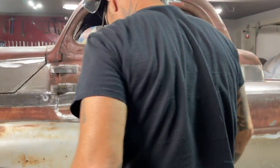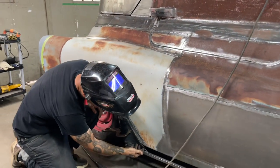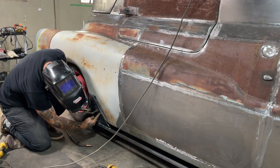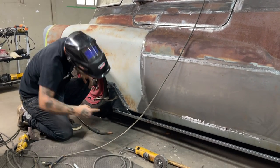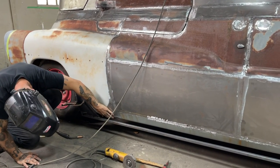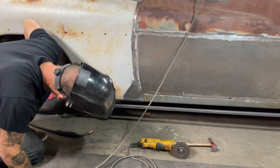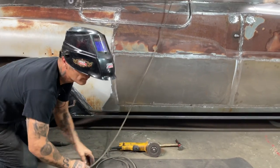Looking at it for a second, this piece is getting cut off. This is not going to be hanging in there. This piece is not going to be there. This piece is getting cut off on a 45 there, so I can 45 that piece to it. Then it makes it look like a nice panel on the other side. We still have the finished fender when we come to it. Just wondering. I'm going to cut that off.